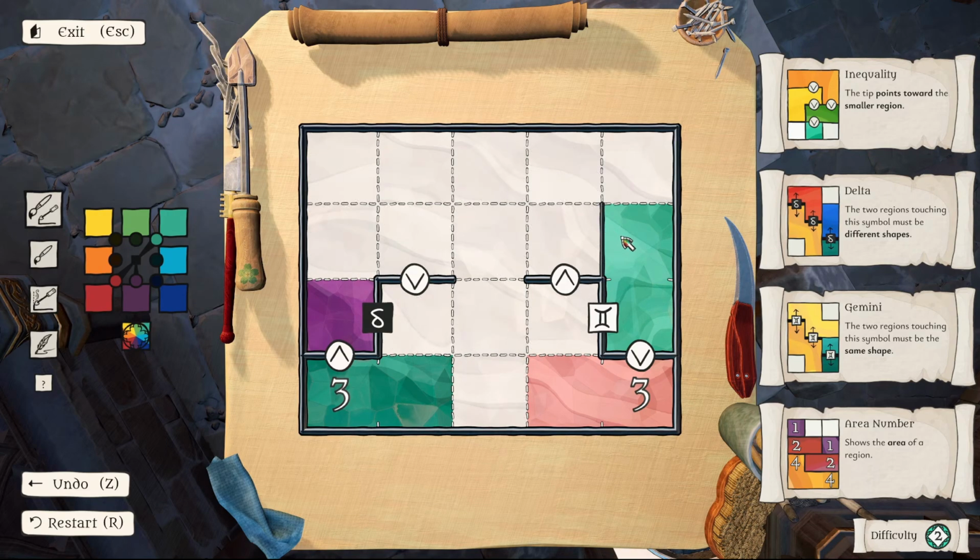So we're putting... I didn't need to hold control then, did I? So I can put a line there. That gives me this shape. And I know that it's got to be bigger than 3. So I know it also does this. Put a line here. And this could just be a single. I don't know about that yet.